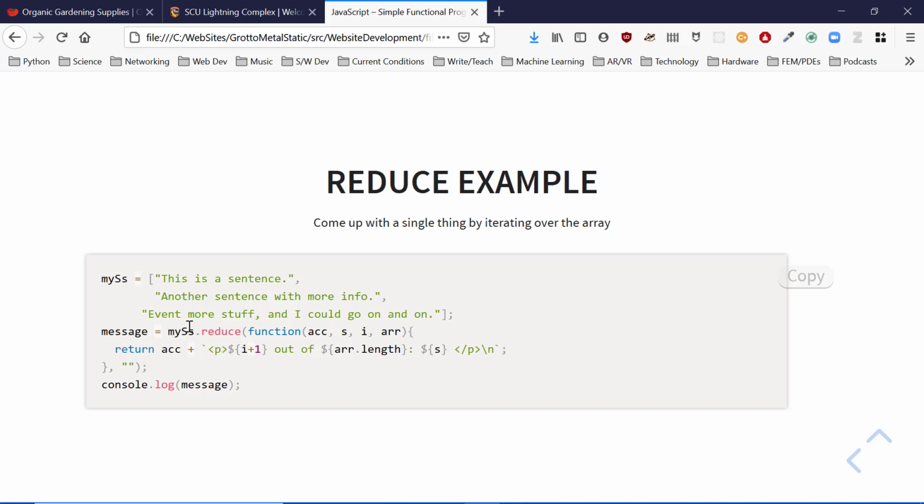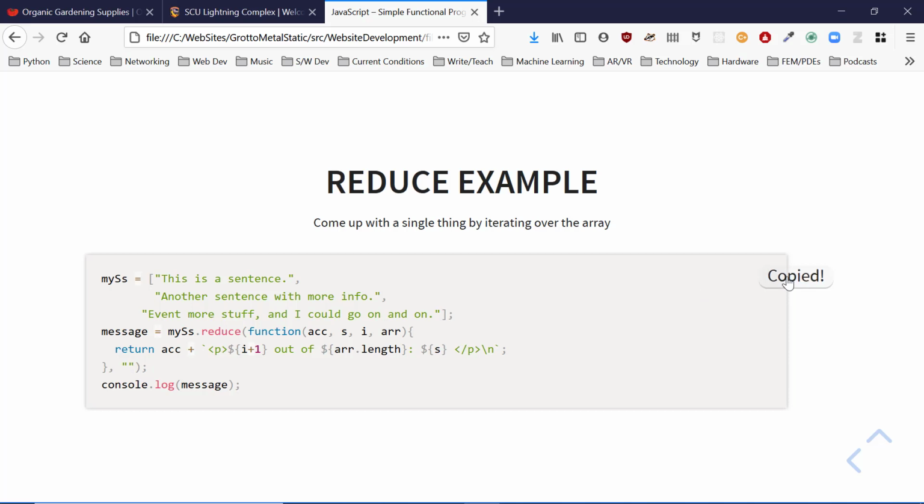Reduce also takes this function, but then it also takes this other parameter. This is the initial value that goes into this accumulator. The value that this function returns goes into the accumulator for each iteration.